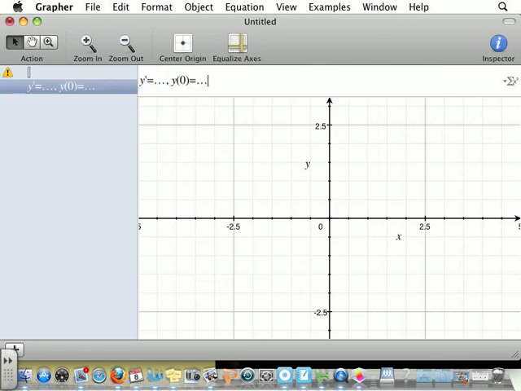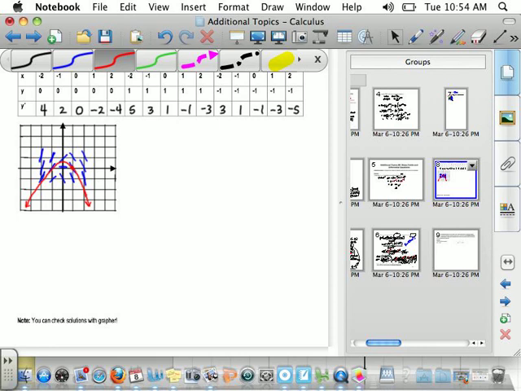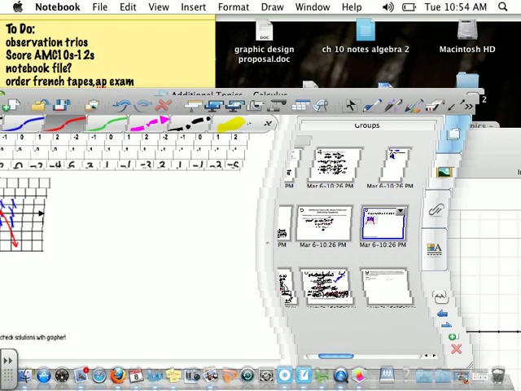Okay, so what was the equation that we had? y prime equals x plus y. So where it says dot, dot, dot, delete that and write x plus y. And then we had y of 0 is equal to -1. Is that right? -1? Or 1? 1. Thank you. So hit enter. Did we get a curve like that? No, ours went down. Oh, that's the first one we did.